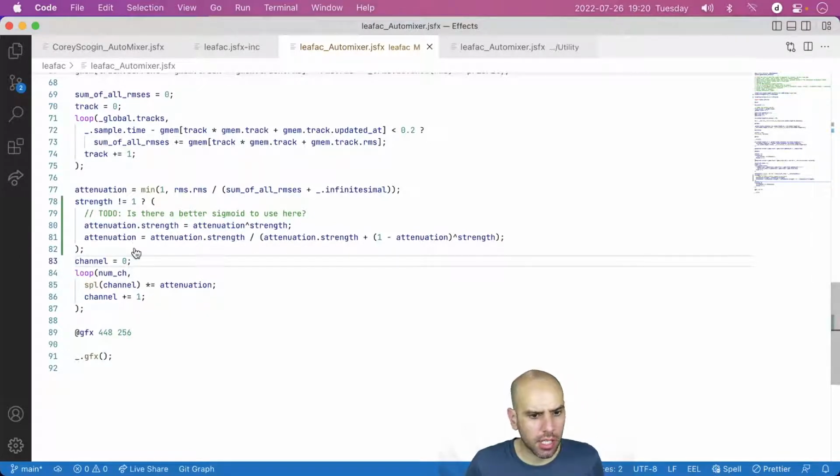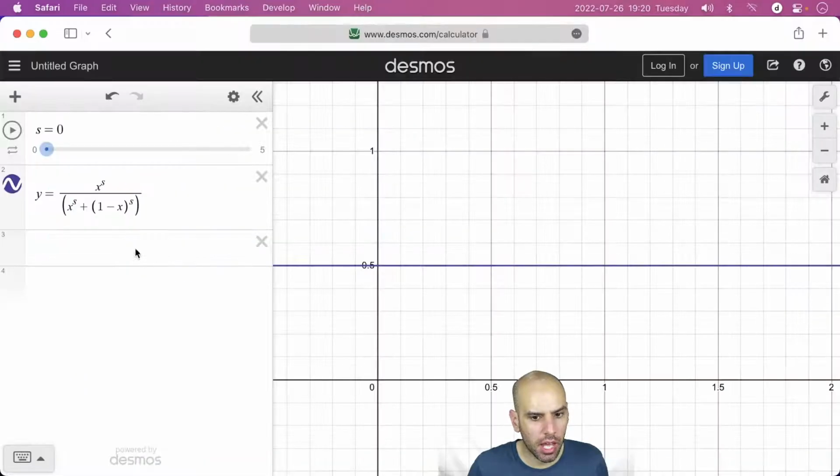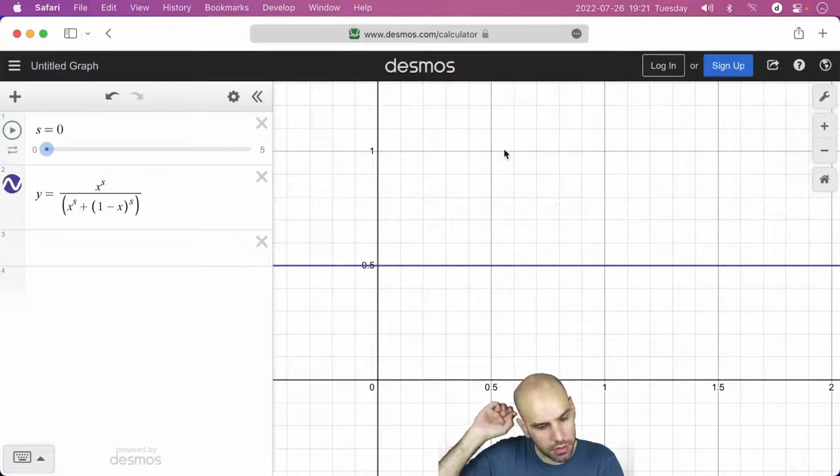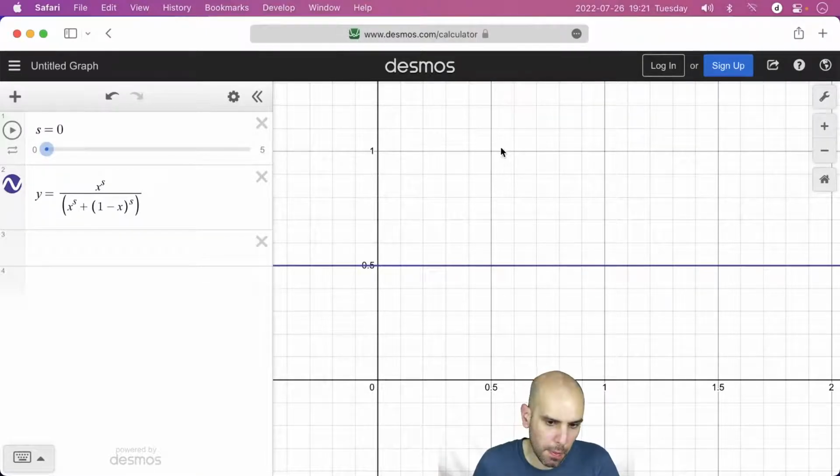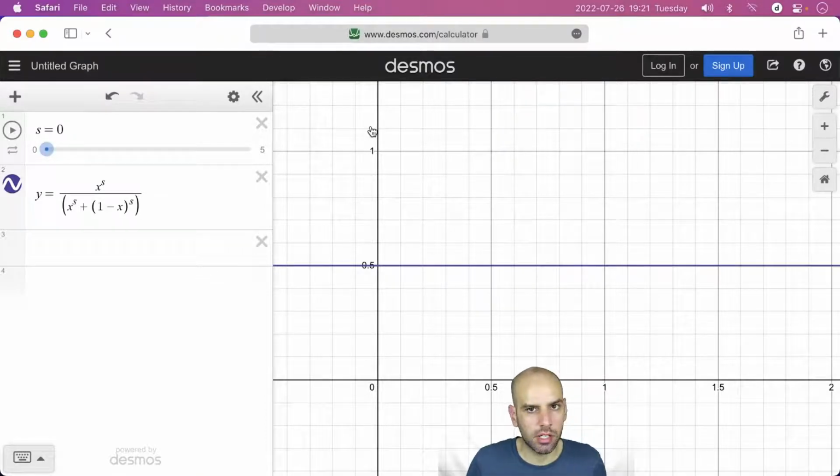Okay, so we are in this weird situation where we could be attenuating even when the strength is supposed to be 0, which is not good. And of course, there is the notion of normalization that we can apply, like in the previous implementation of the effect, or I can offset this whole curve so that attenuation doesn't happen if the strength is 0. But I don't know, let's just see what comes out of this.